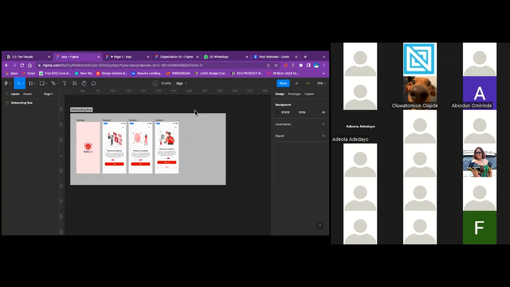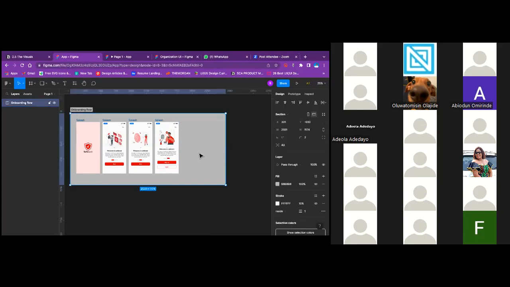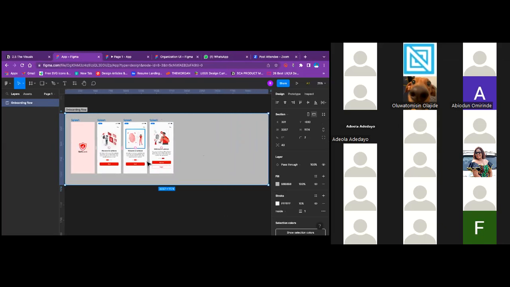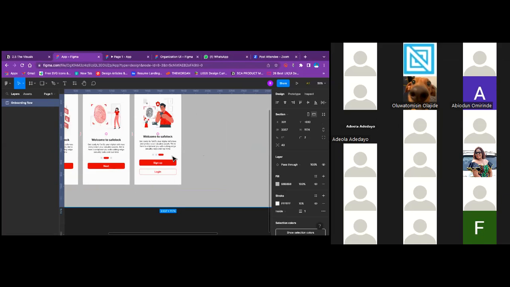So let's go back to our app. We are done with this part. What I mean by we are done is I'm done with this part. You guys will continue after this next step. That next step I want to show us. Now remember that this is a flow. We've not talked about user flow. I think on Monday I'm going to cover that.